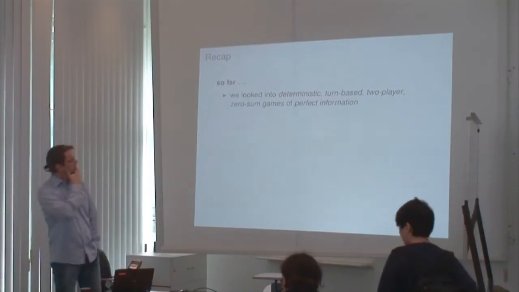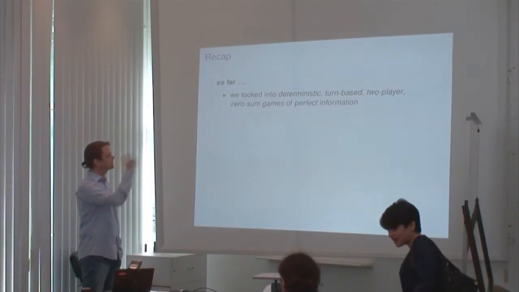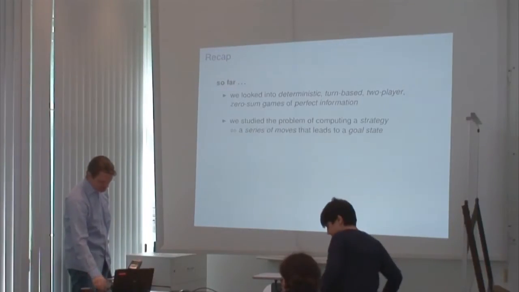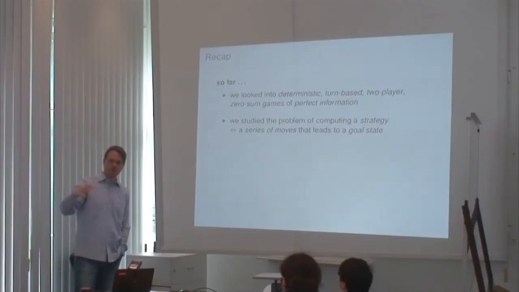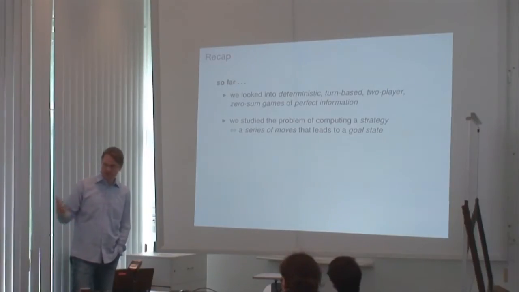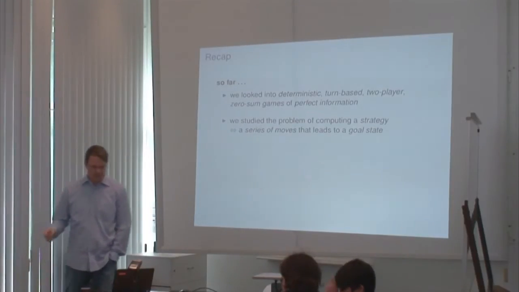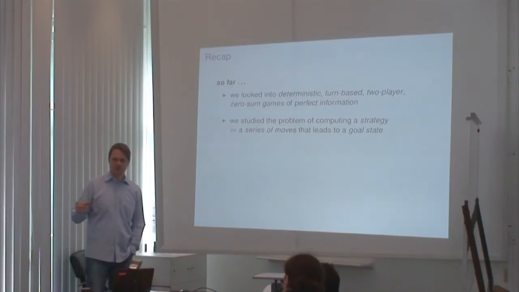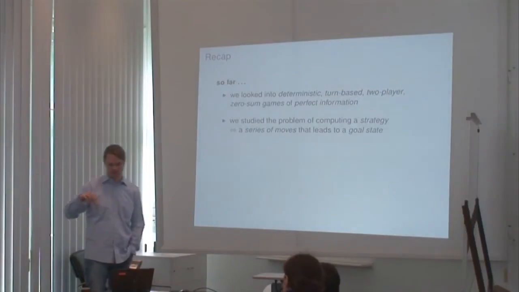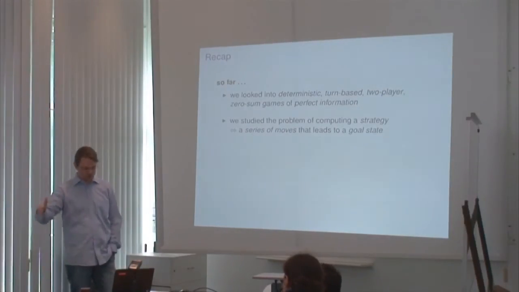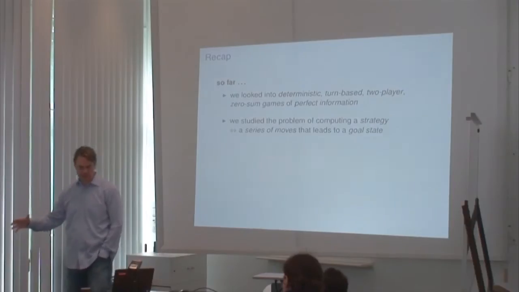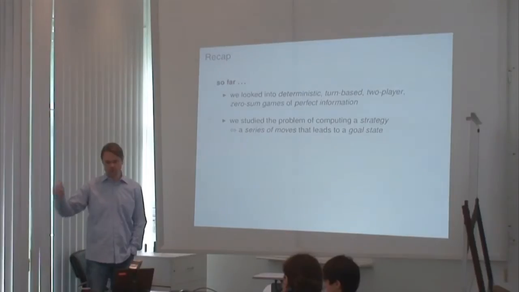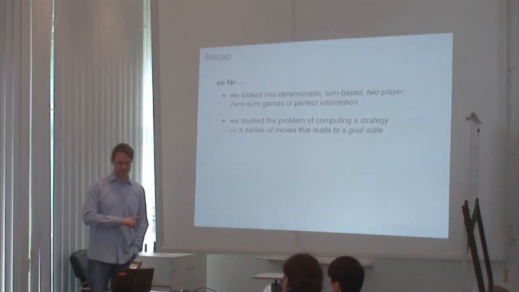So far, as I already said, we looked into deterministic turn-based two-player zero-sum games of perfect information. And we studied the problem of computing strategies for these kinds of games. That is the problem of coming up with a series of moves that would lead the player who is to move to a goal state, which we said basically is a state in which the player who is to move will win, whatever game we're talking about.